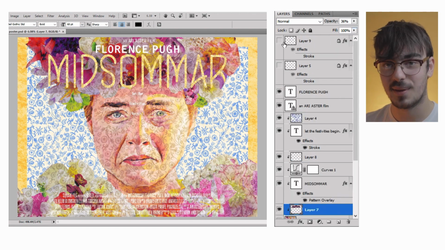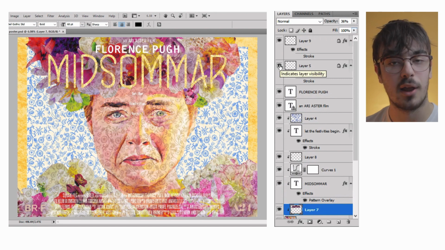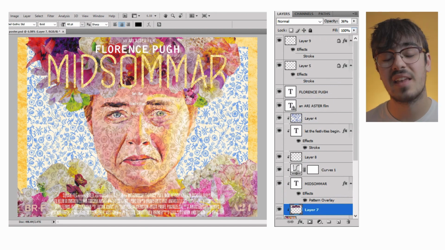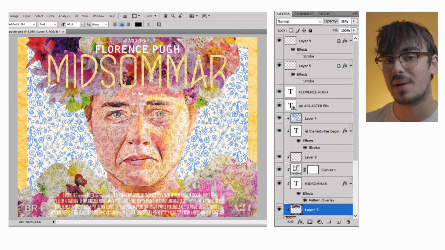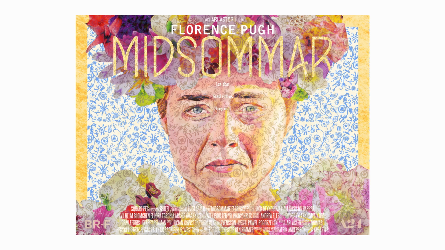For poster purposes, I added in the logos of the production companies, the distributor, so I've got A24 and E-Reel Films. And that's how you can collage traditional elements as well as digital elements to create your own artwork. And here is the final poster. I'm super happy with this one, and I think the collage worked really well to give this illustrated feel that links into the style of the overall film.